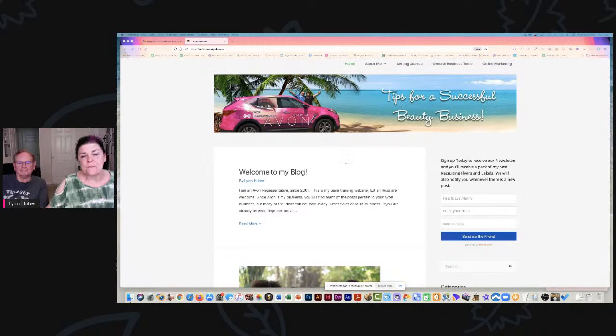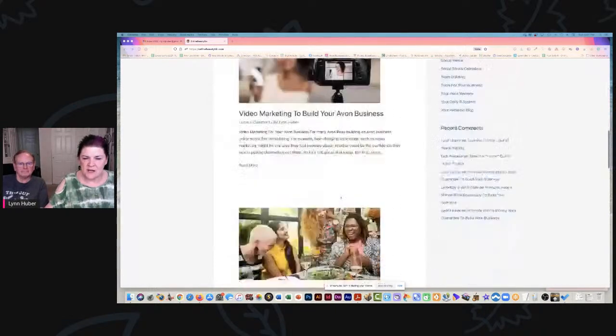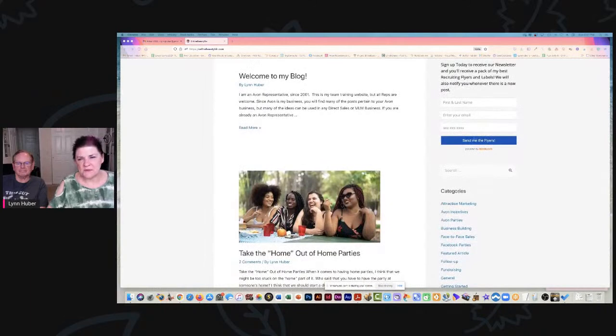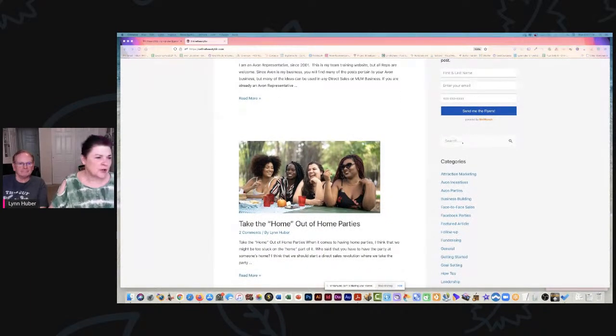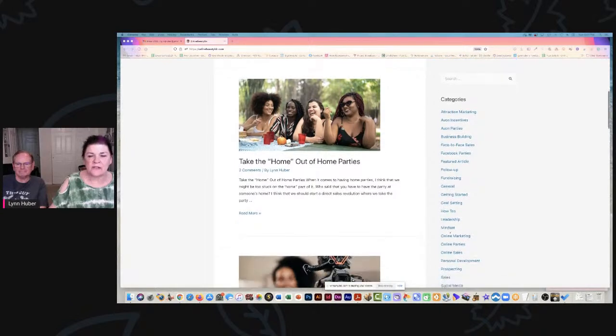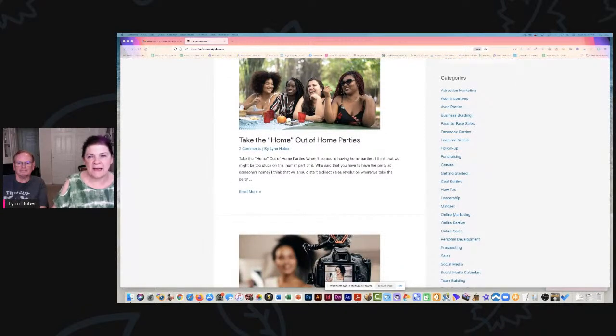So that's up there. On the left-hand side of my blog, you'll see this is the core, the main part, and this is all of my blog posts. On the right-hand side, they call that a sidebar. And on here is where you can sign up to receive my newsletters if you're not already getting them. There's also a search here. So if you're looking for something, how to do something, you can search for it. Or you can click on a category. If it's tagged with one of these categories, you'll find all of the articles in there for that category.